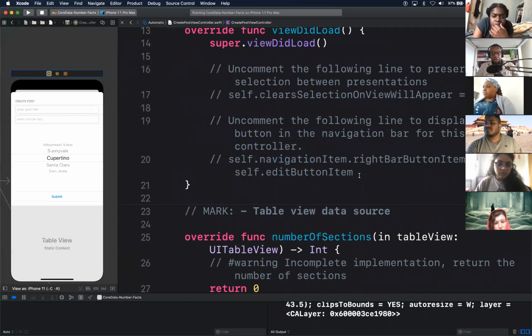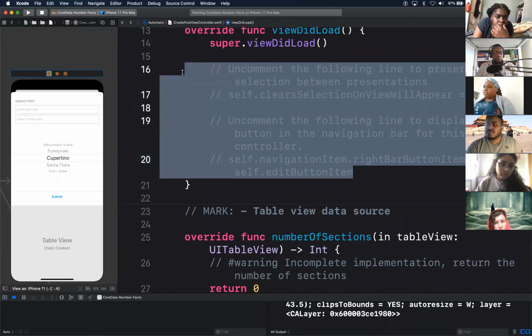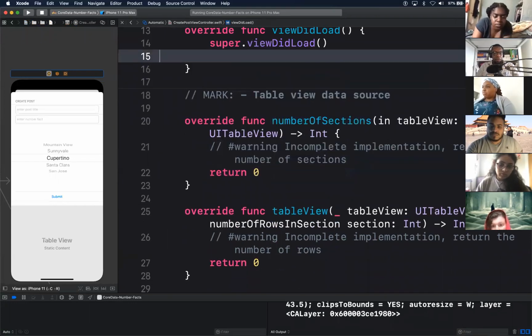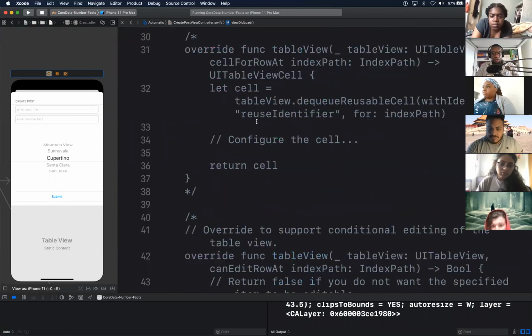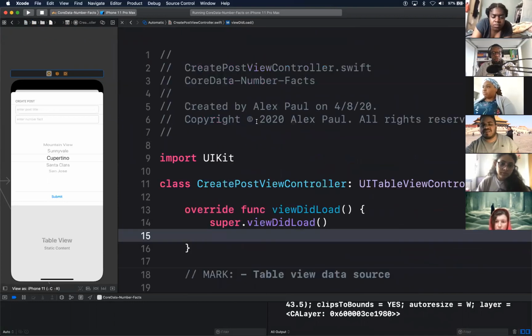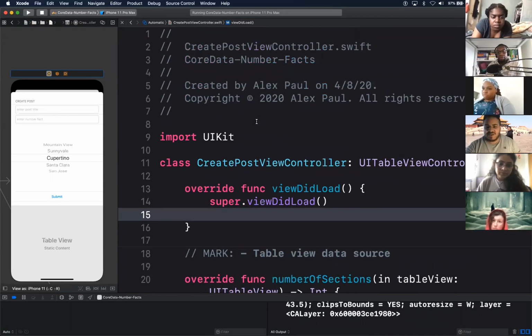Make sure you have your create post next to you. Let's just clean some code up here. You just set the names to the controllers, right? Yeah, we gotta set the names now. So what do we have? We have 1, 2, 3, 4 outlets. Well, the third one is not gonna be an outlet. The third one will be an action. The fourth one will be an action, sorry. Yeah, so let's go set the outlets now.